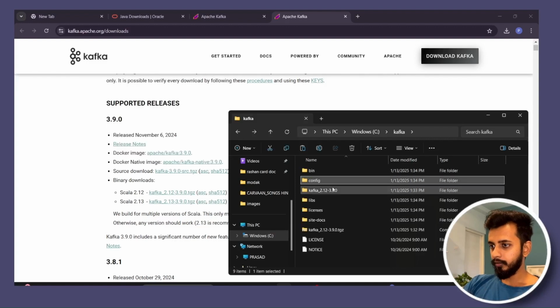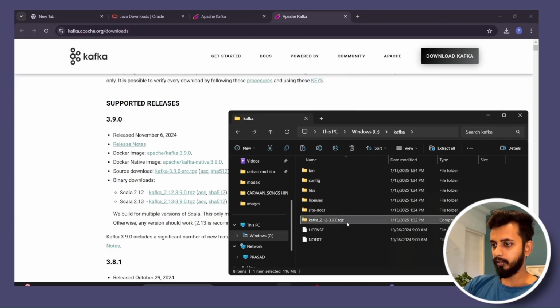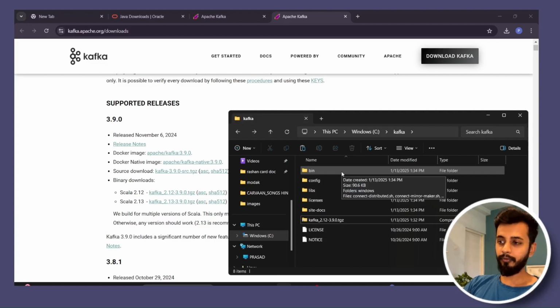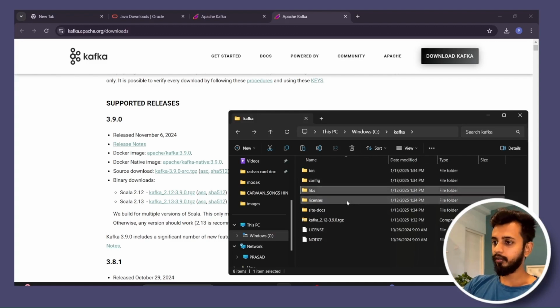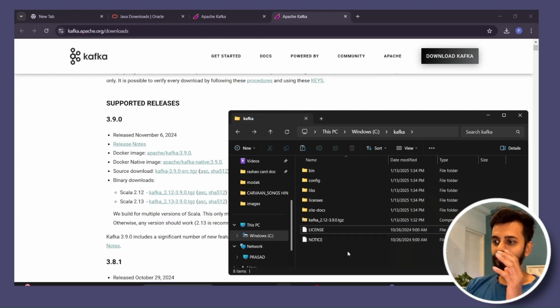Okay, so I don't need this folder anymore, which I have extracted. The zip folder, you can keep it. But if you see, in the complete Kafka framework, a set of files and folders gets extracted: bin, config, libraries, licenses, documentation, and the license and notice files. So basically, this is the set of folders under which you'll find all the scripts.